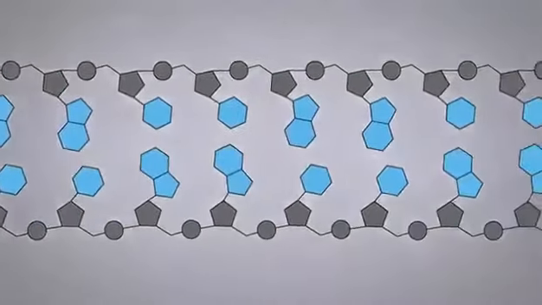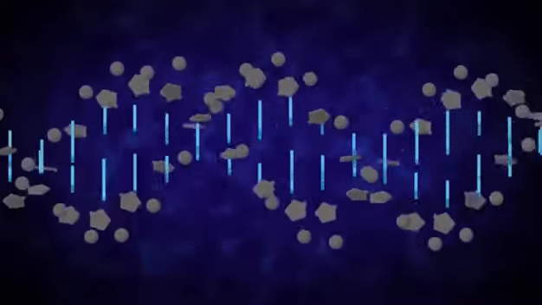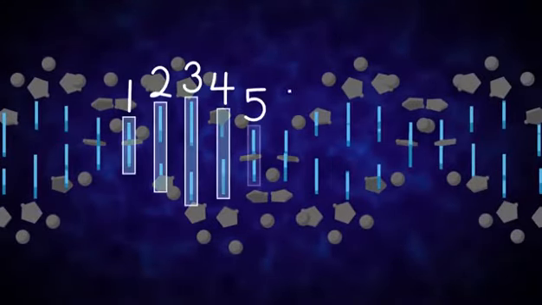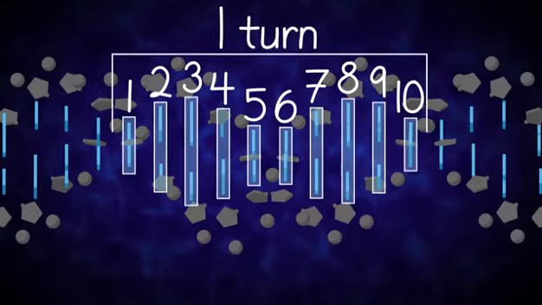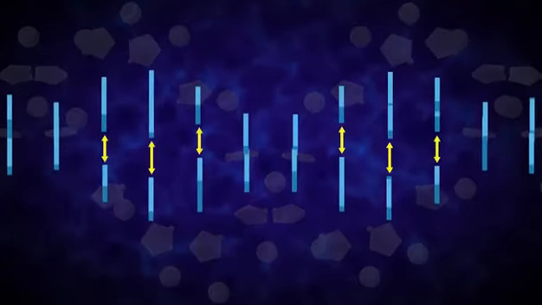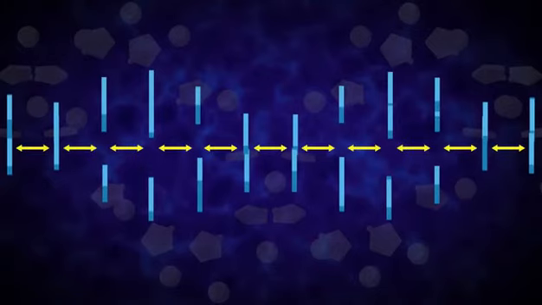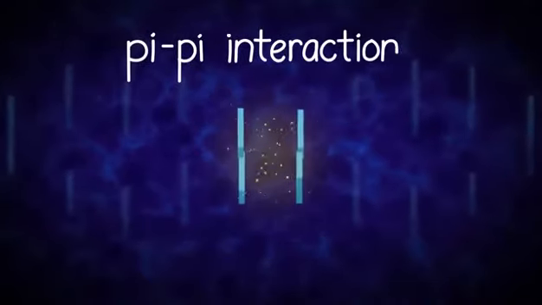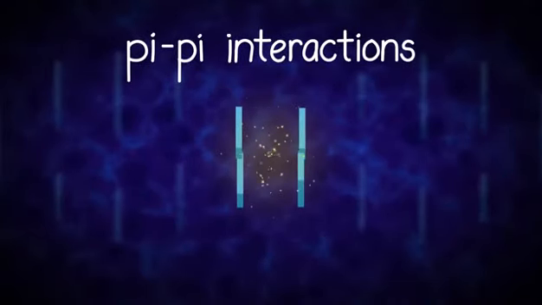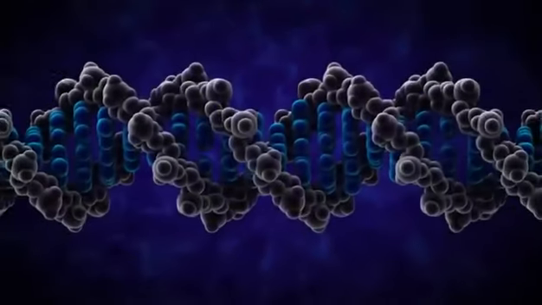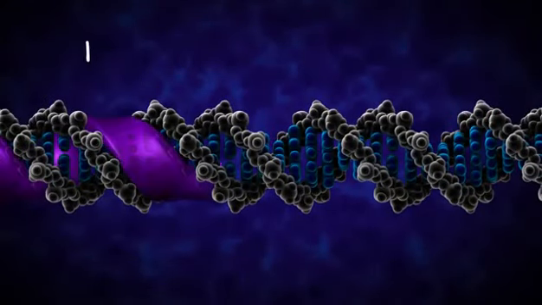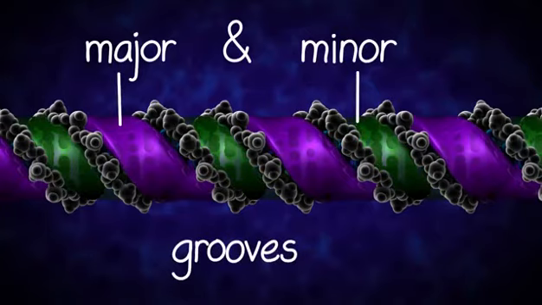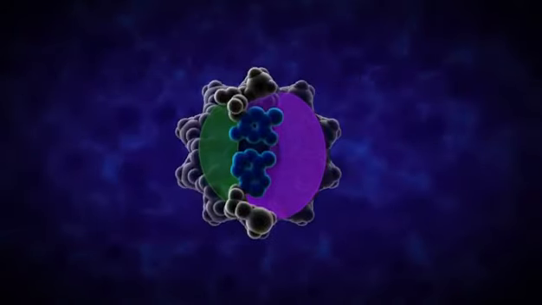The double helix structure of DNA is highly regular. Each turn of the helix measures approximately 10 base pairs. In addition to the hydrogen bonding between the bases, the stacking of the bases also stabilizes the double helix structure. These pi-pi interactions form when the aromatic rings of the bases stack next to each other and share electron probabilities. The regularity of the helical structure forms 2 repeating and alternating spaces called the major and minor grooves. These grooves act as base pair recognition and binding sites for proteins.